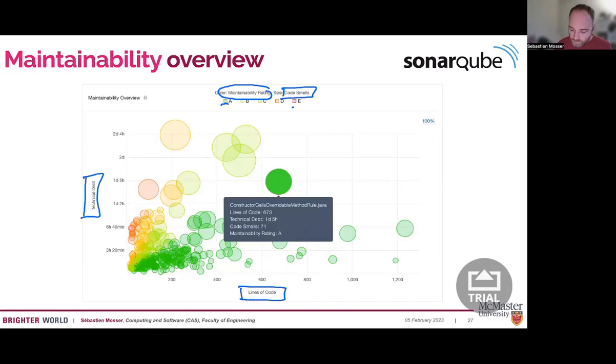And what is interesting is that we can find that here, the whole software is more or less here, okay? Each bubble is one class, but we also have some outsiders, okay? We have the outsiders that are here, and those ones are basically like, not that bad. Maybe they're really big in terms of lines of code, the more you go to the right, but there is not that much debt in them, so it might not be such a big deal.